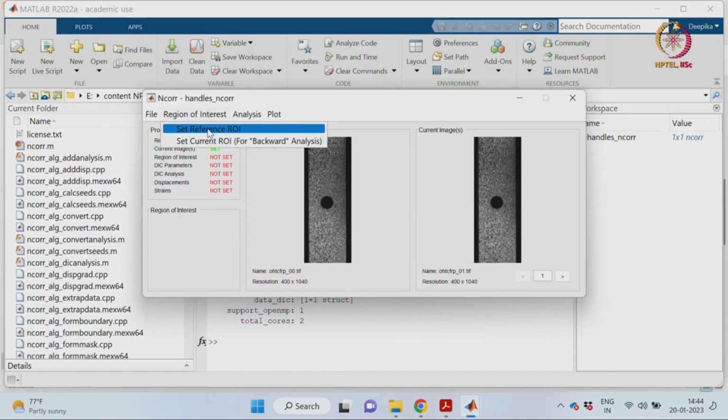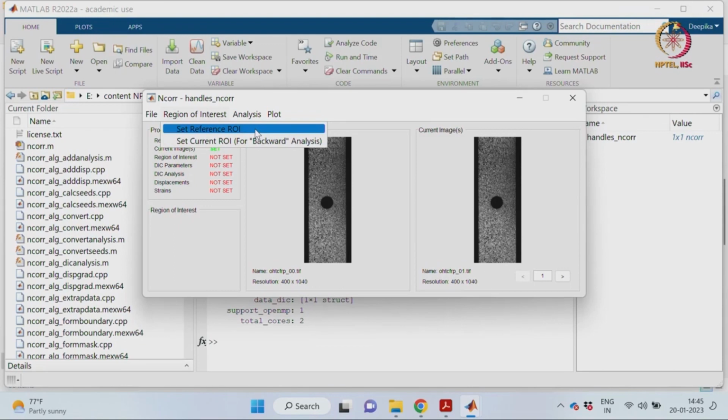So, in case of forward analysis, which we have seen in our lectures, we need to set the reference region of interest. Backward analysis is something a little bit different. The details of that I am just going to skip for now, but it is also the same.